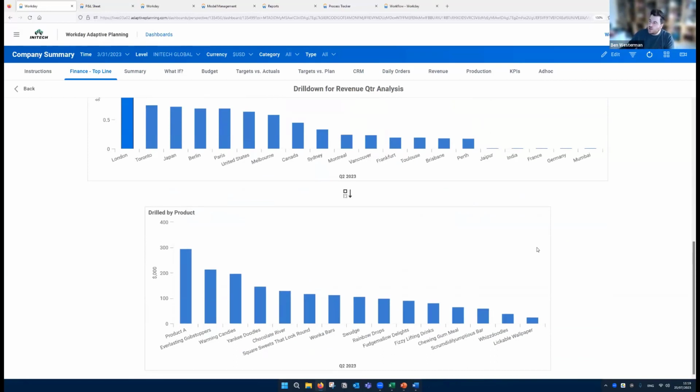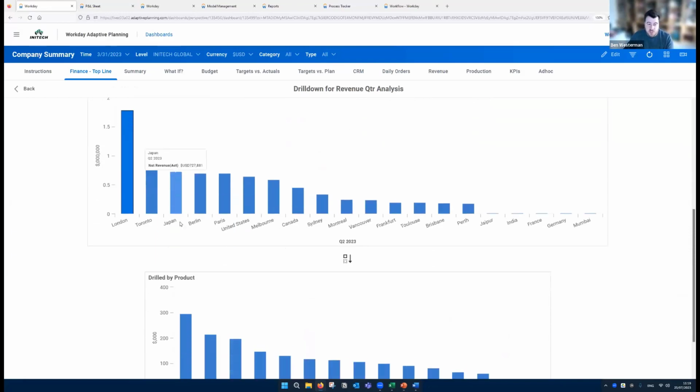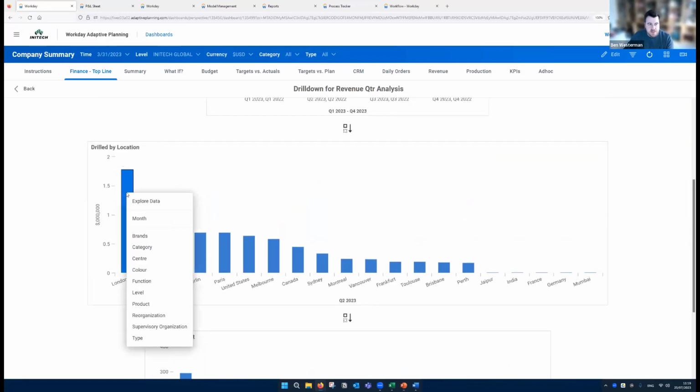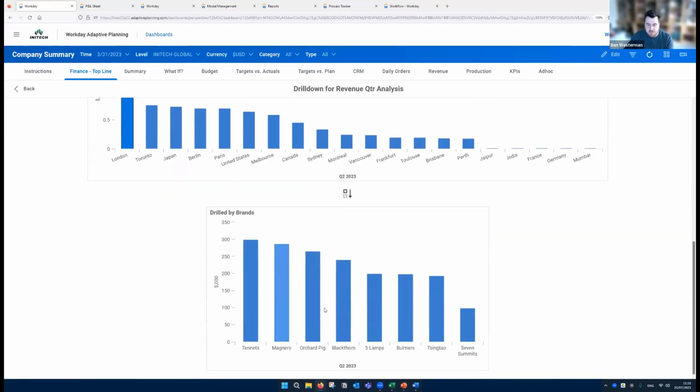The idea is that that's not pre-configured. That is done on demand. So I've not made any sort of setups in terms of the drill path. That just happens because it's there in the data. The details are in the data and adaptive is just allowing me to pick it apart as I like. Just to show you how that works, I can go back up to location here and I could say, actually, show me this by brand instead of product. And you can see it will break it down by brand instead. That's true not just of the dashboards, but any reports, anywhere this data comes out, I can do that on the fly. And I'll show you the other 2 examples of reporting as well. You can do this exact same thing.